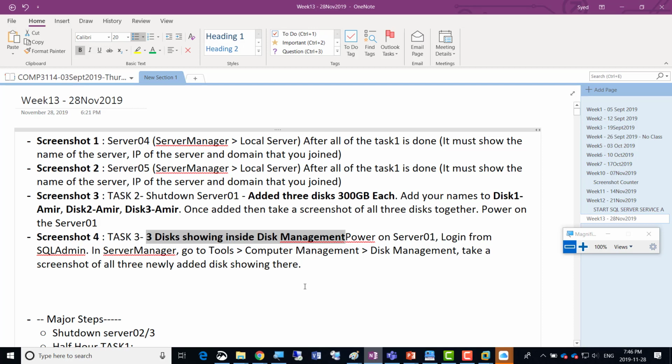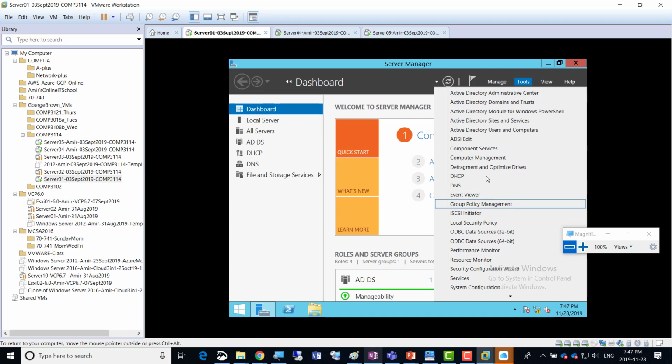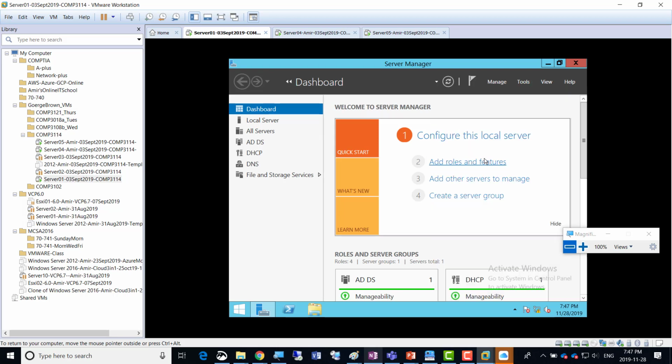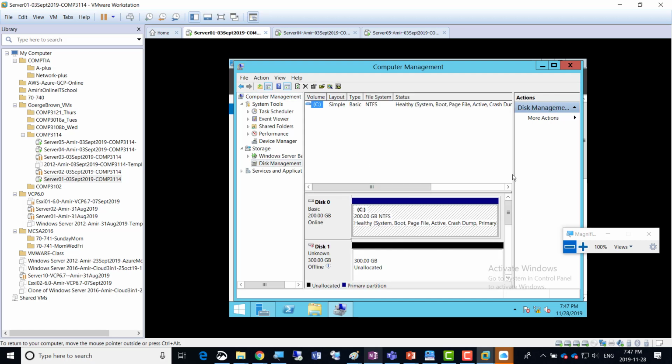Okay. So guys, let's go inside the server manager and do that too. I hope you got the screenshot number 3 and 4. If you got it, let's go ahead. It's MBR. Okay. It scared me, man. So I'll go back here and I'll go to tools, and then disk management. So the 3 disks are showing to me, but it's not showing the MBR message.